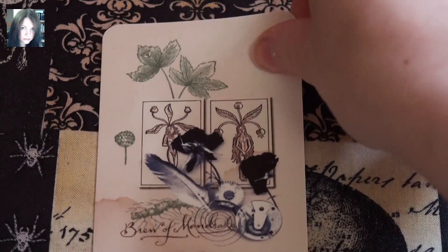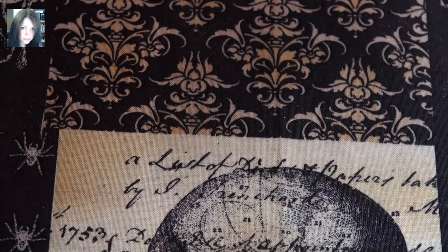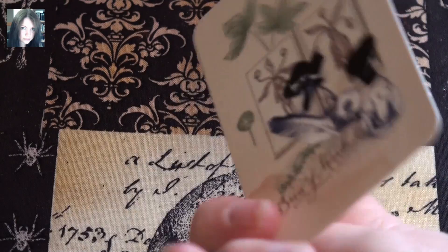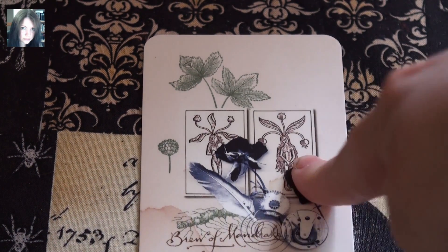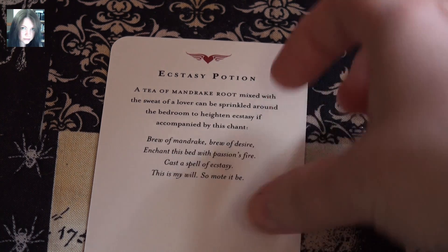The artwork is lovely though. Some of them have quite a sort of almost Victorian style to them, some a little bit less so. They're all kind of animatical, or some are quite biological. It's somewhere between Victorian imagery and anatomy-type drawings. And then it's very witchy. These are - I'm pretty sure they are mandrakes, mandrake roots. So we're alright with this one. Current points for me identifying the image of mandrakes - and then you have the ecstasy potion, a tea of mandrake. So there you go.